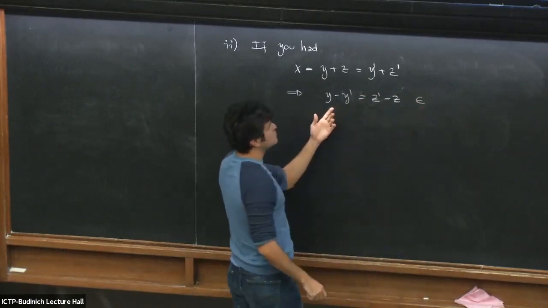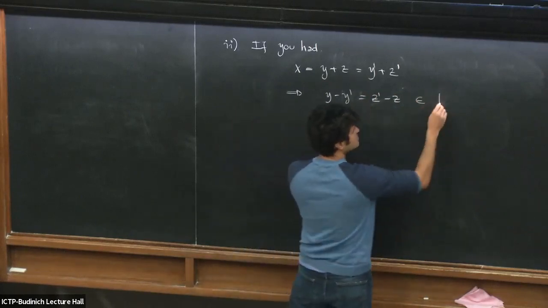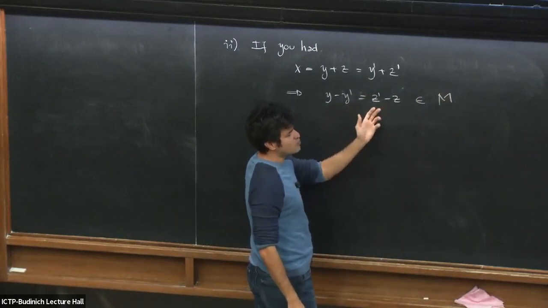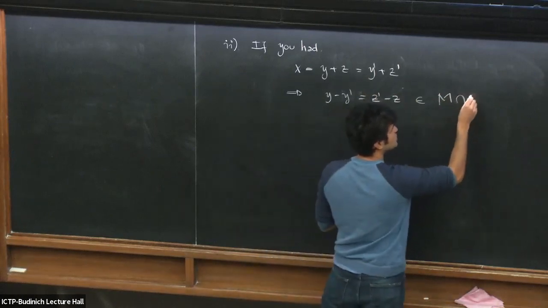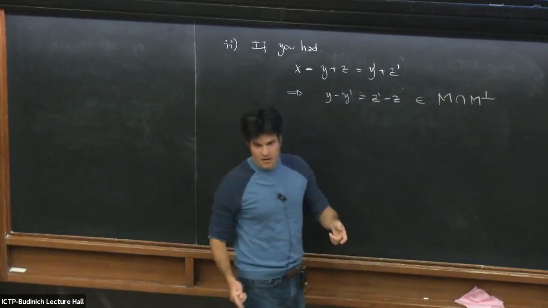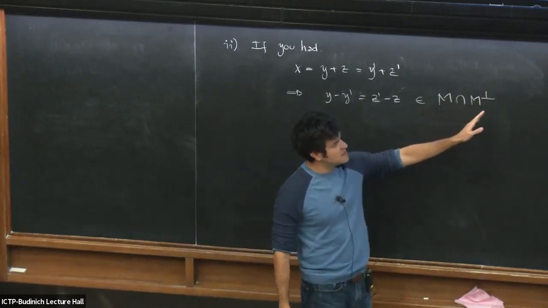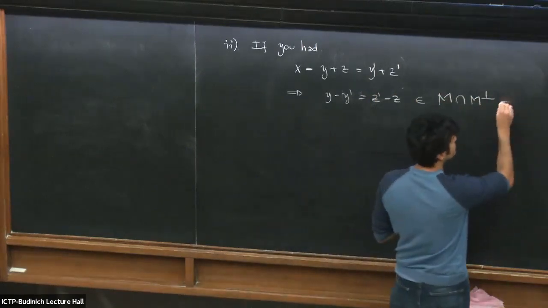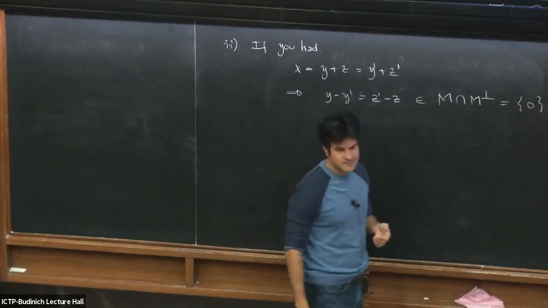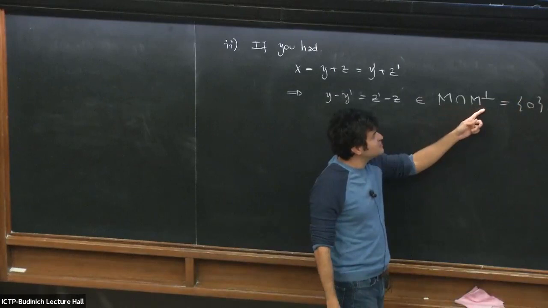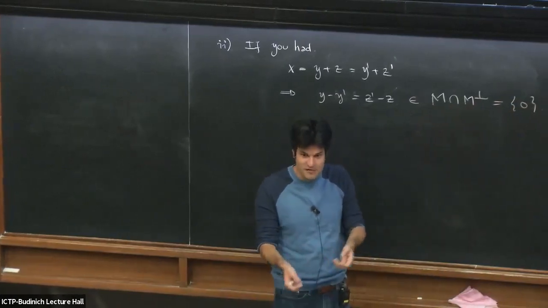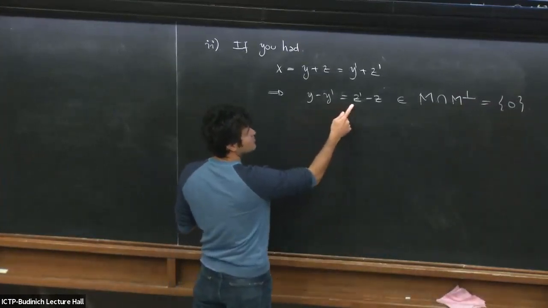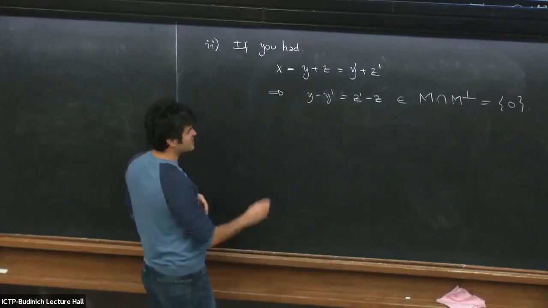So this is the same number. But Y and Y prime belong to M, and hence the difference belongs to M because it's a subspace. Z and Z prime belong to M perp, hence the difference belongs to M perp since it's a subspace. But it's very easy to notice that if you have a subspace and its perp, the only guy that belongs to the intersection of these two is 0. You can't have a guy in M perpendicular to everybody in M because it would have to be perpendicular to itself. So X inner product X would have to be 0, so X would have to be 0. So then Y is equal to Y prime, Z is equal to Z prime. This is very clearly the uniqueness.